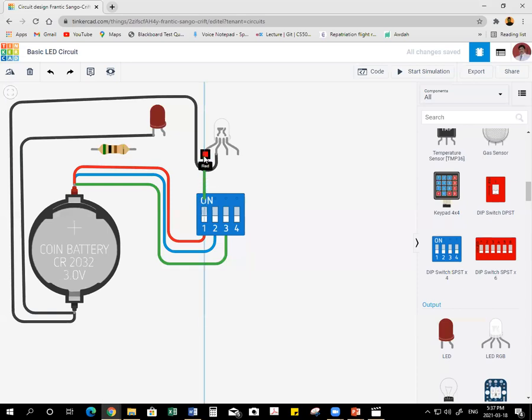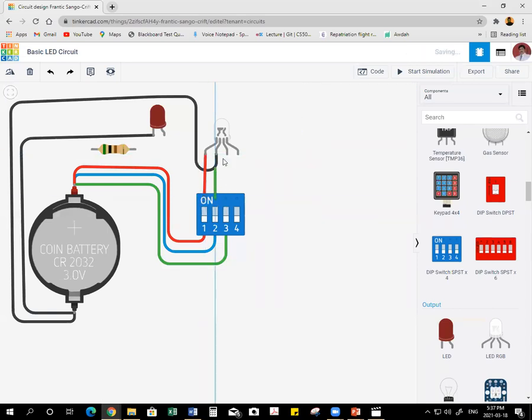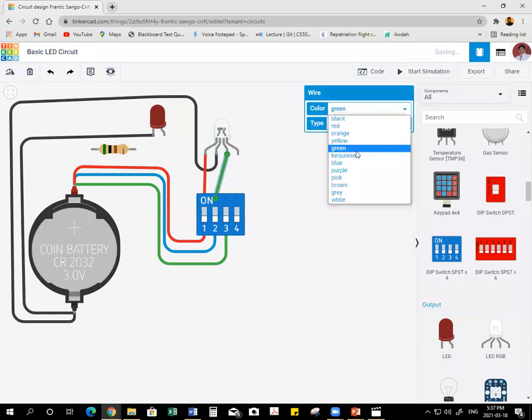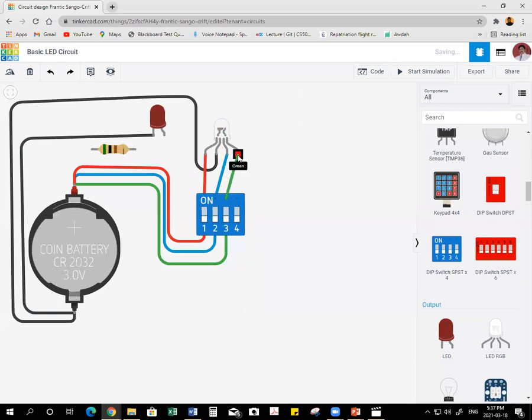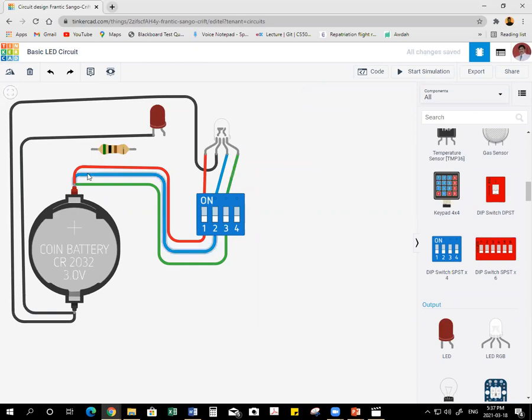One is to the red. I can change to the red color. Now second is to blue. So I can have blue, no problem. And green, I can have, sorry, green. Okay, it's default green. Now one is missing, that is this connection, the anode.